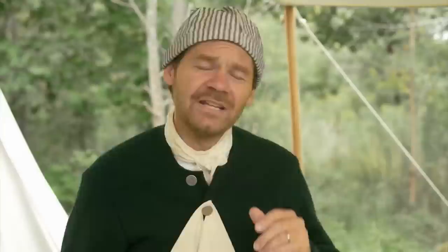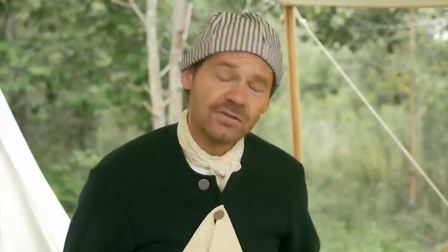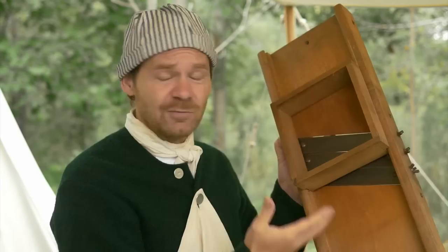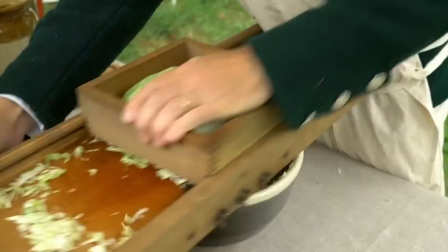So you need to slice up your cabbage into slivers. You can either use a nice big knife. That can be difficult. You can use a food processor at home, or you can use a mandolin or slaw cutter. Like this one, we picked this one up very recently at a garage sale. This one's probably from the early 20th century, but remarkably, the design is very similar. Similar ones have been used for hundreds of years.